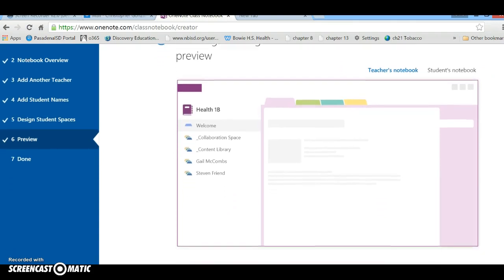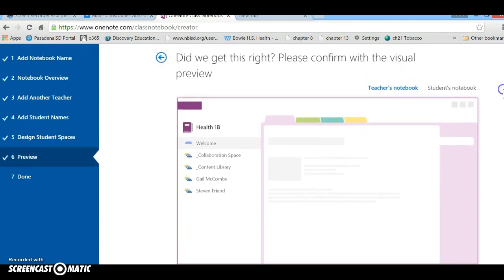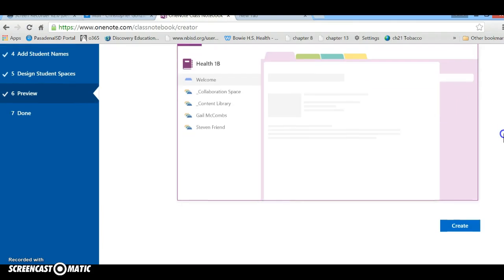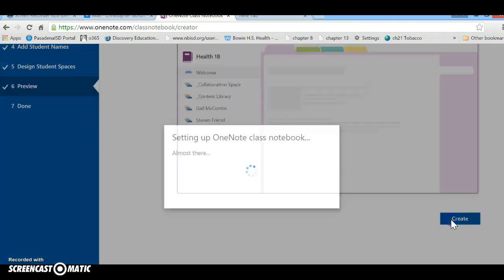Now it's going to give you the preview. As you can see, it has the two people who I added, and we should be able to create.